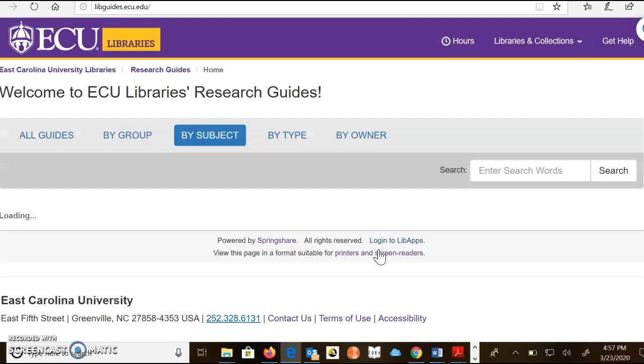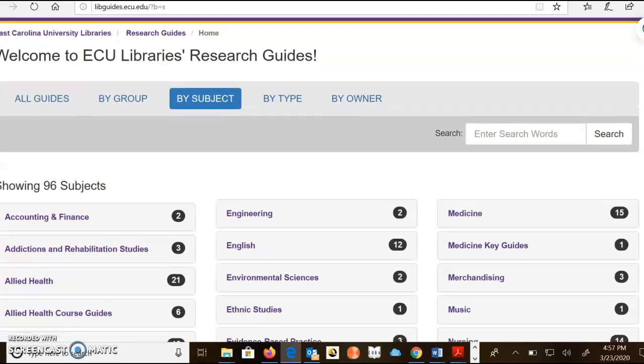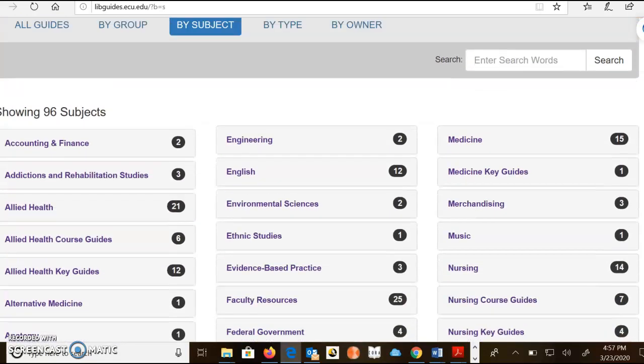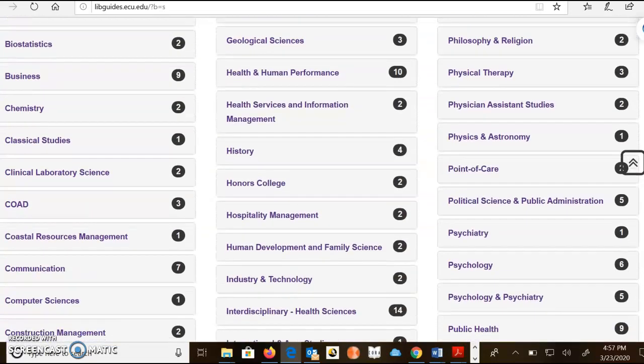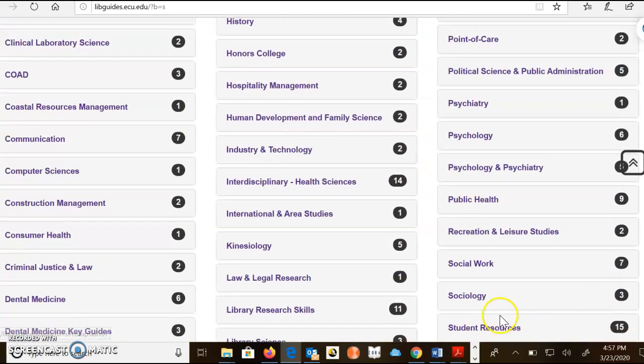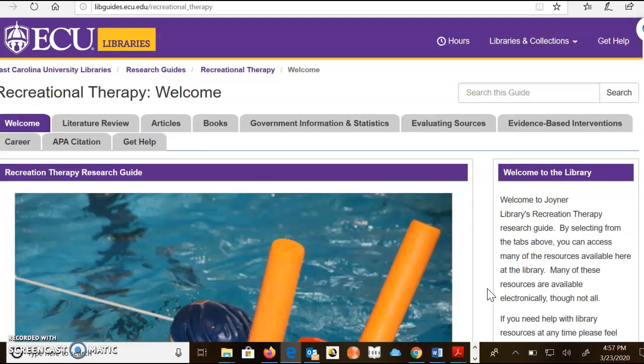these are all different research guides. Some of them are for specific classes, some of them are just for general subjects. For you guys, for this class, there is one that is Recreation and Leisure Studies and Recreational Therapy. So this is just a good thing to know that it exists. Take some time to explore it yourself.